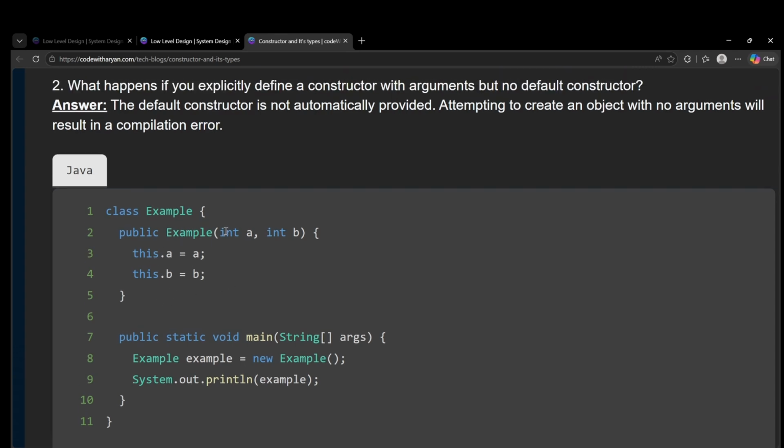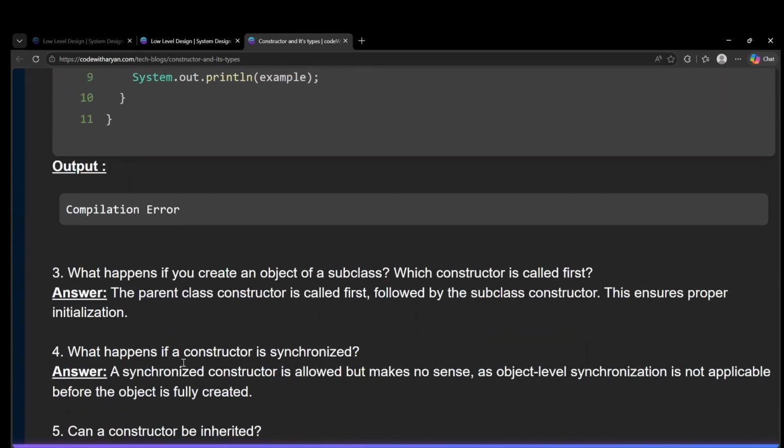Only if your class had no constructor defined will Java provide an implicit constructor. So the default constructor is not automatically provided. Attempting to create an object with no arguments would result in a compilation error.